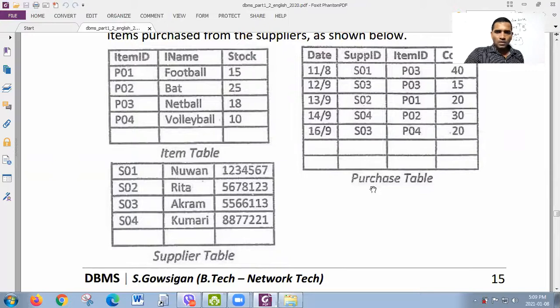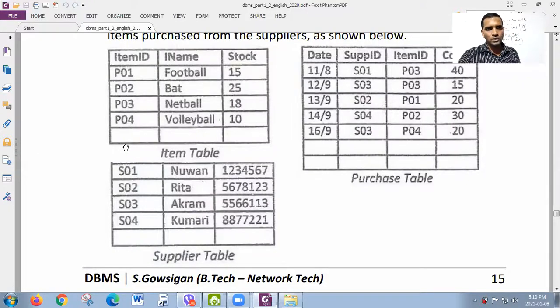Okay. Once you purchase, they must be in stock. The above description clearly shows that the item table has items in stock. So when you purchase tennis balls, they should be in your shop. So you need to show the tennis balls in the item table.